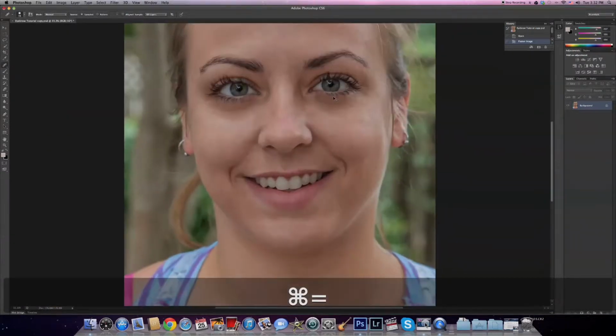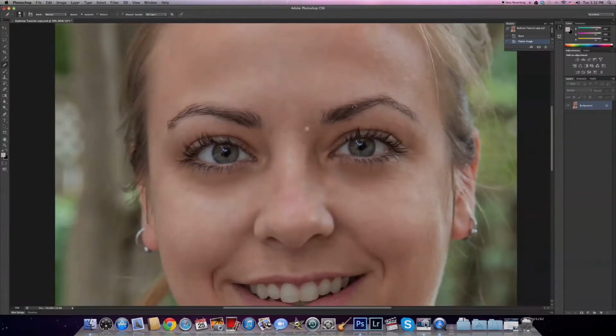And basically what I've done so far is I've just done a slight little bit of touch-up or clean up around here just to make the skin a little smoother so we have some good skin to sample from. Because if we have blemishes or acne here when we're sampling, we're going to copy that over to the eyebrows and we don't want that.